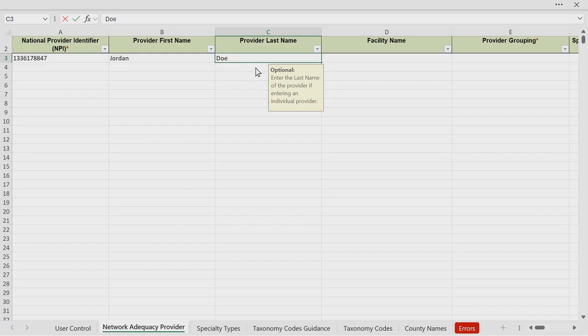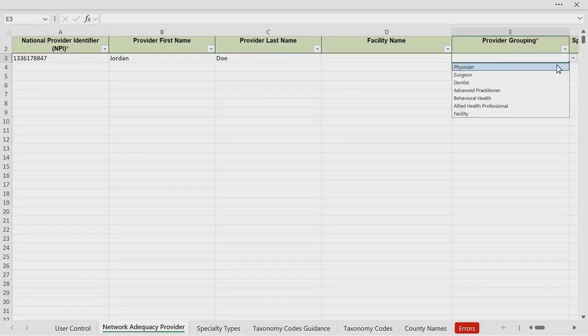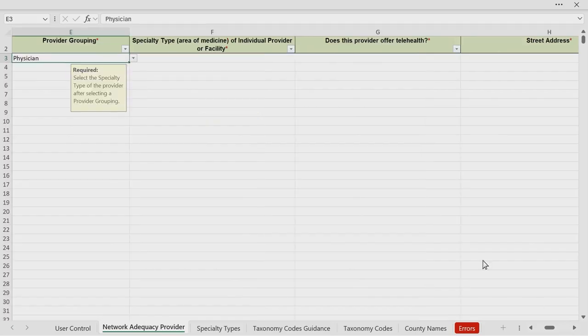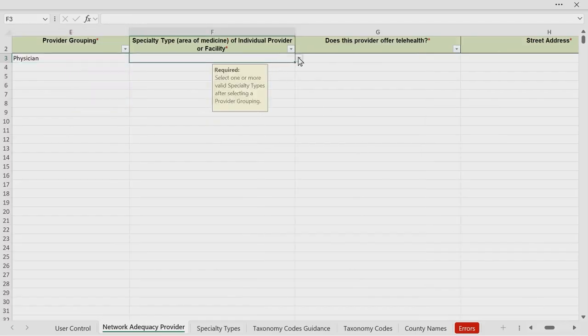Next, use the drop-down in the provider grouping column to select the provider grouping for the entered provider. Then use the drop-down in the specialty type column to select all applicable specialty types offered at the identified provider location.